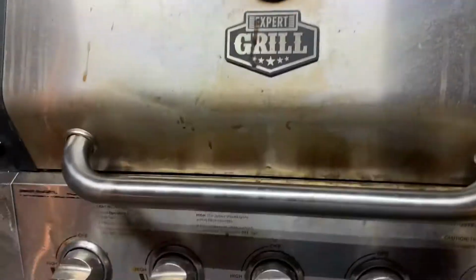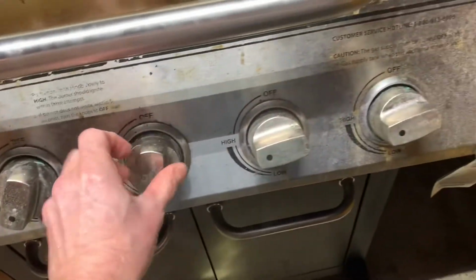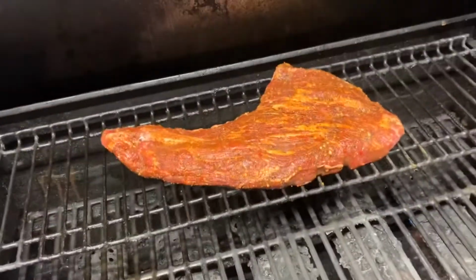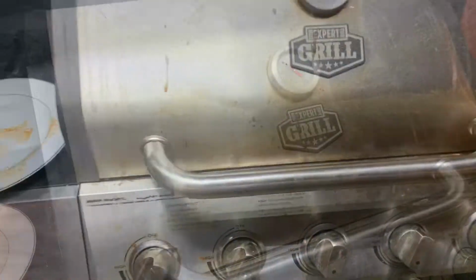All right, got the grill preheated. I'm gonna knock it down to medium heat all across the board here. I know it's showing hot right now, but go ahead and slap it up there. Okay, set the timer for 15 minutes.